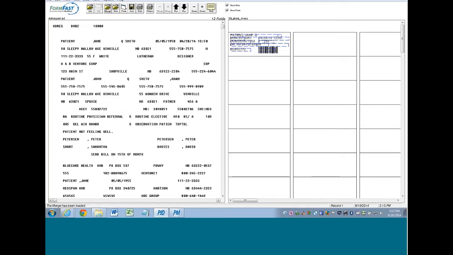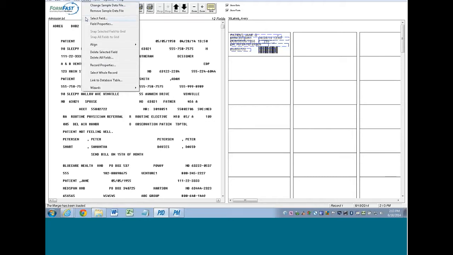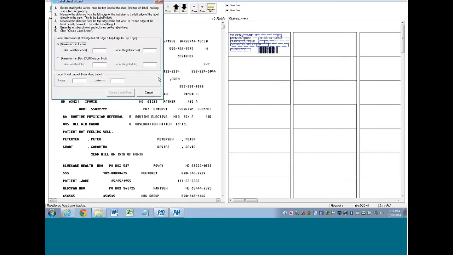go to the data menu, go to the very bottom where we have the wizard. And when we made our PCL, when we did our form design, we had to do some measuring. So we would want those measurements to be entered into the wizard. When it asks for label width, it wants to know from the left edge of the first label in the first column to the left edge of the first label in the second column. And this is to accommodate any matrix or waste that might be part of the stock, so that we have the full size of that particular location.